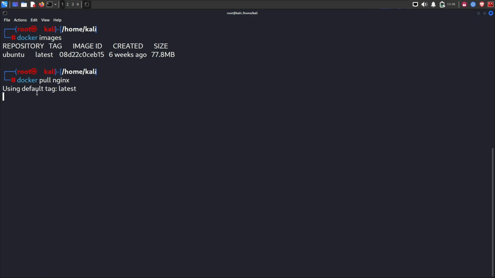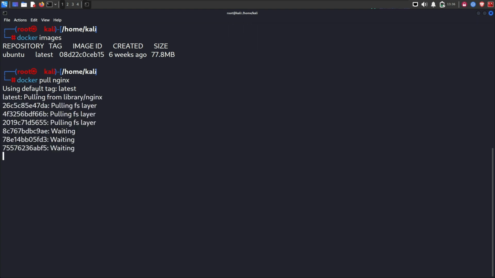So hit enter. You can see that it is saying using default tag latest, and it will fetch the image. You can see that it is pulling the images here.